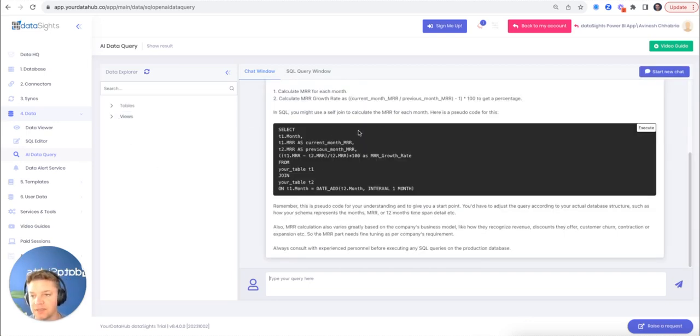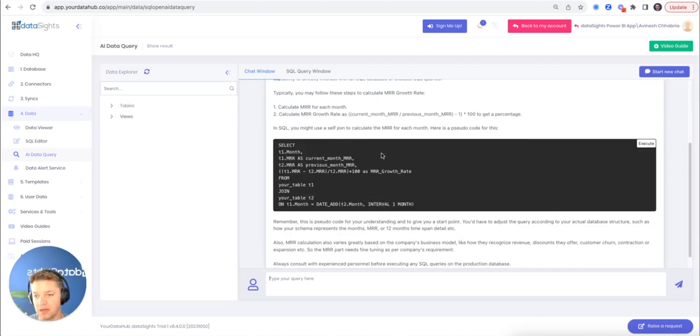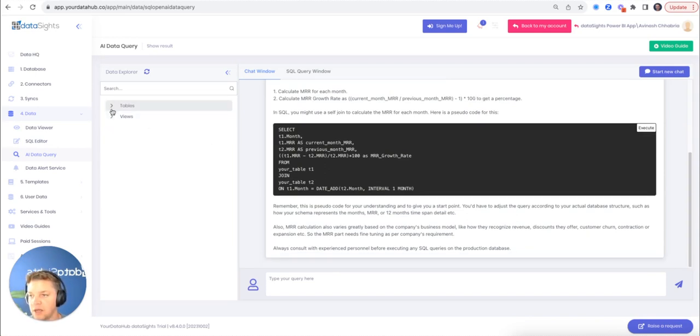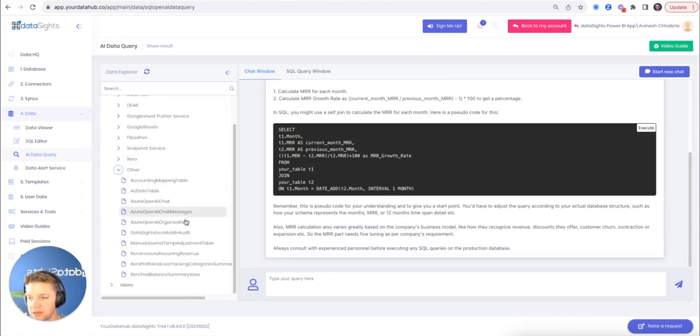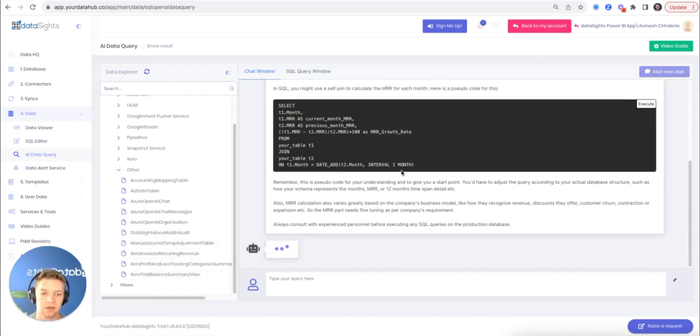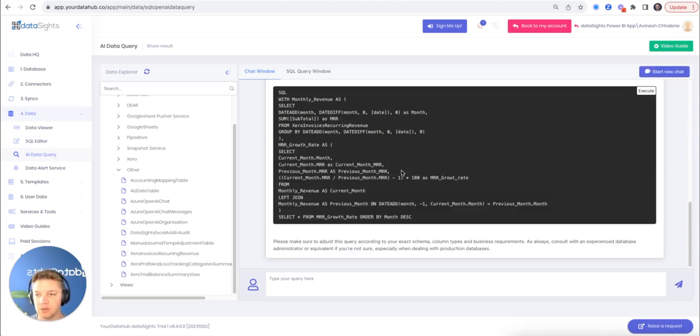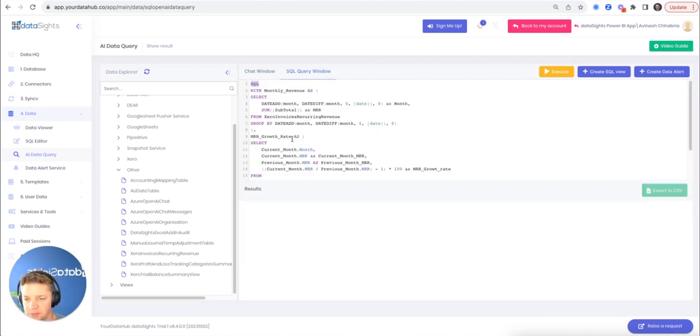So it's going to have a stab, and it's going to say, hey, I don't know your data yet, but this is kind of what we would do in order to get that data. So now what we can do is actually query that data. What we're doing here under the hood is we're giving it the table and the columns. And guess what? It remembers what we're wanting to achieve. It is going to now apply the logic to that table structure, and bam. Since we've moved to ChatGPT 4, it does chuck in this little thing, but we'll get rid of that pretty soon.